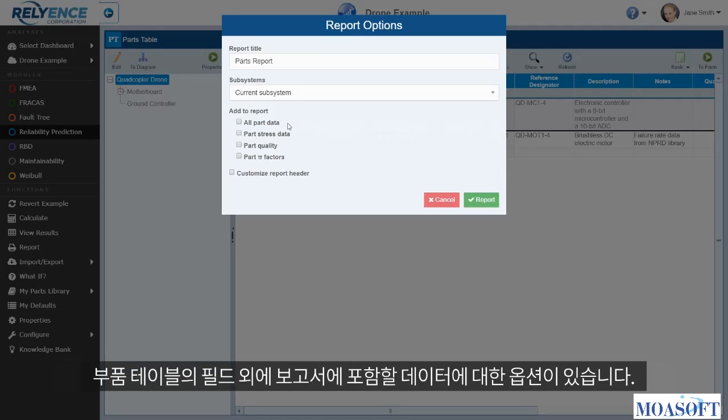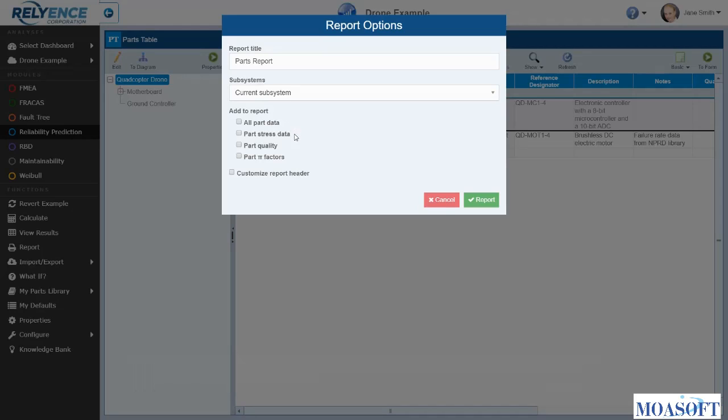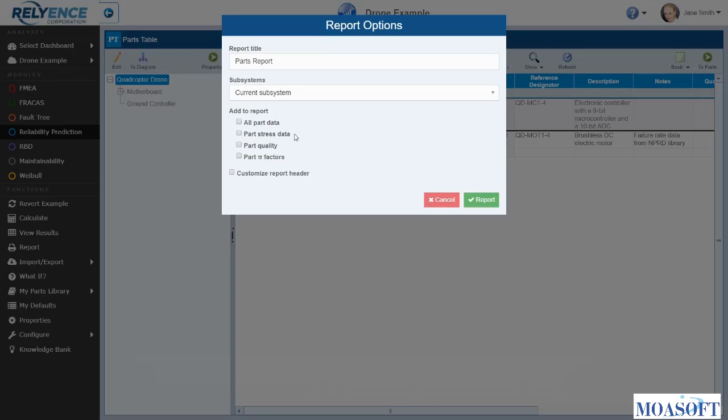Additionally, there are options on what data you want to include on the report in addition to the fields on the parts table. The options are All Part Data, which will include all of the data entered on the parts form specific to the part type or category-subcategory combination. Part Stress Data, which will include data pertaining to stress data for the parts such as power, current, and voltage. Part Quality, which will include the quality level selected for each part.